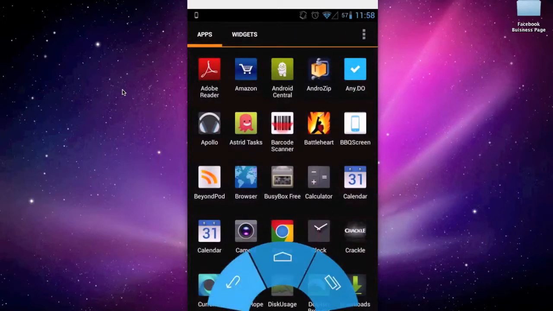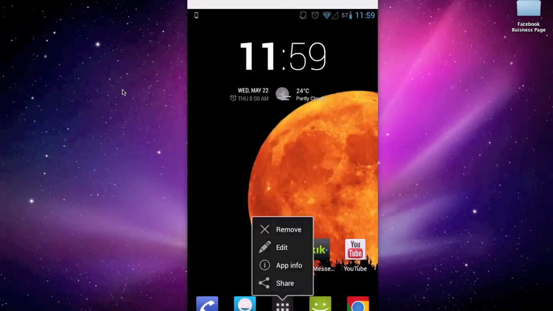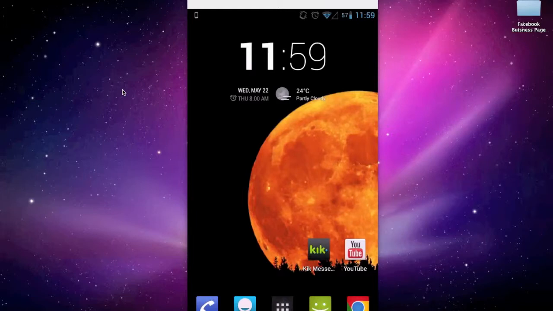on the apps when you click them, and you can move and edit, share. Not sure exactly why you'd want to share this particularly, but you could share apps and such like that. You can move any of these around anywhere. You don't necessarily have to be down here in the launcher.